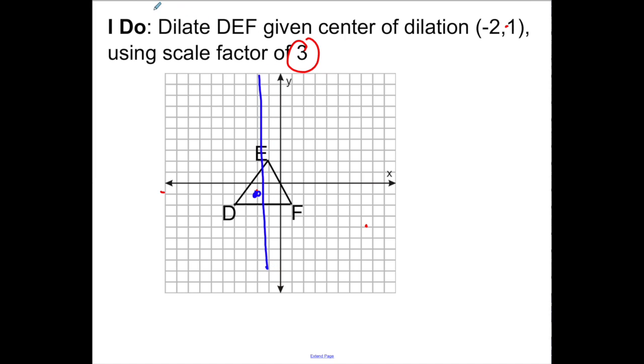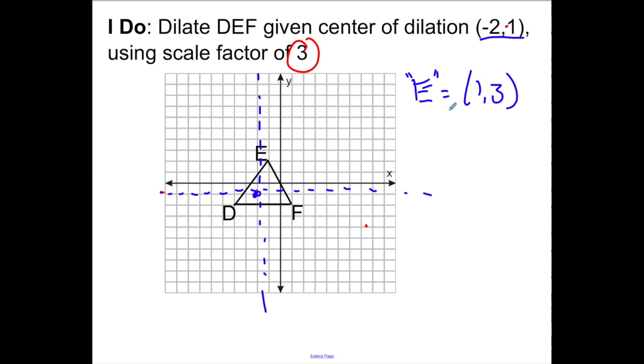So ooh, I do not like that line at all. So I'm going to pretend like this is the origin. Okay? Bear with me on this. So this is the origin. Forget this 0, 0. So E is technically, put that in quotes, in this coordinate system, it is 1, 3. Now, it's not really, right? 1, 3 we know is really over here. But relative to this center of dilation, it's over 1 and up 3 from that one.